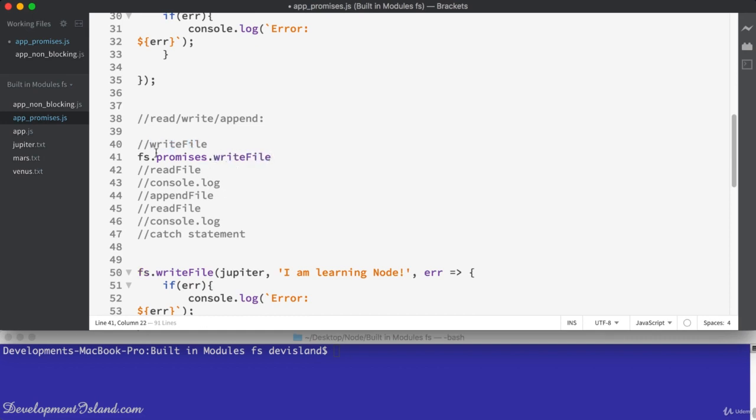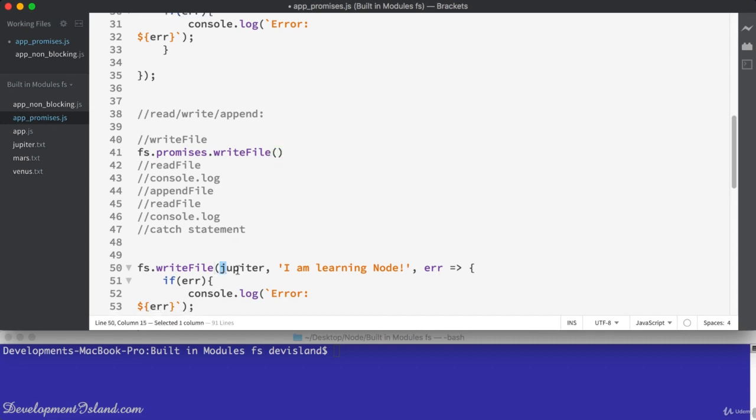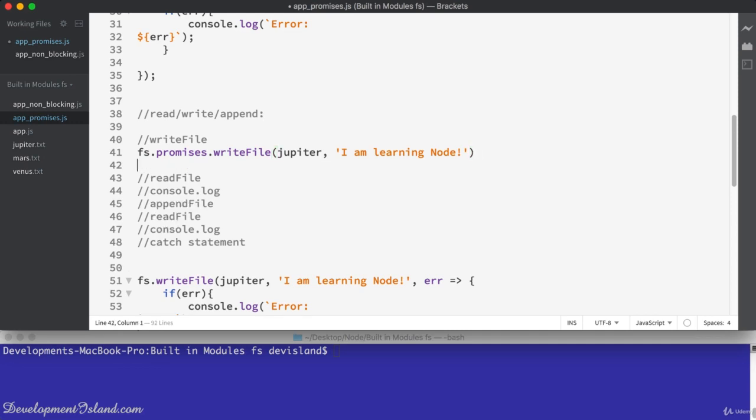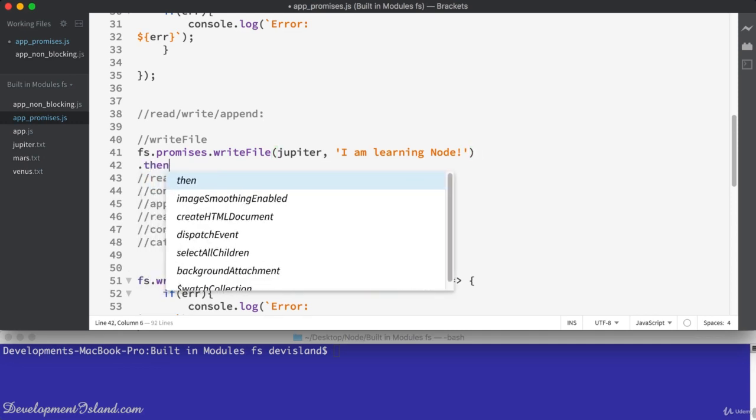Instead of write file of fs, it's going to be write file of fs.promises. The syntax is very similar to the one you used before, but instead of having a callback, this returns a promise, so you can use a then statement straight away.